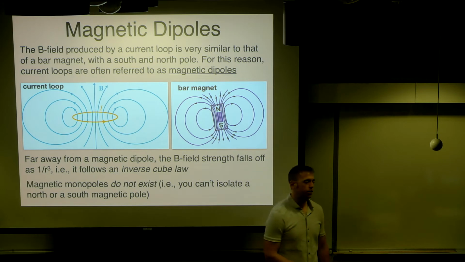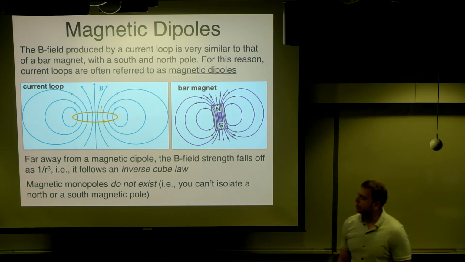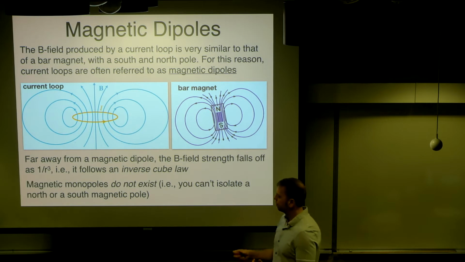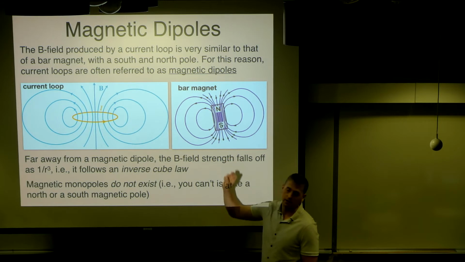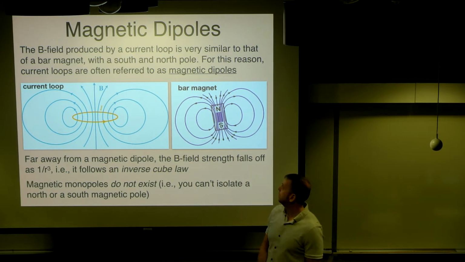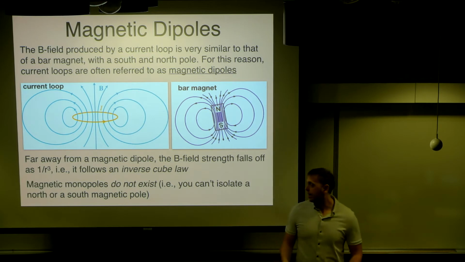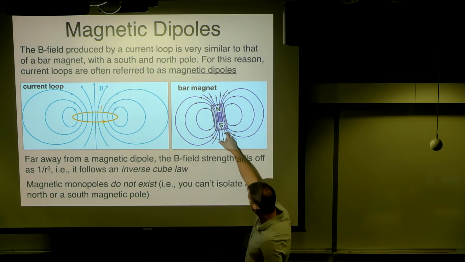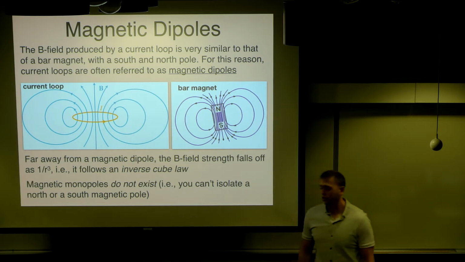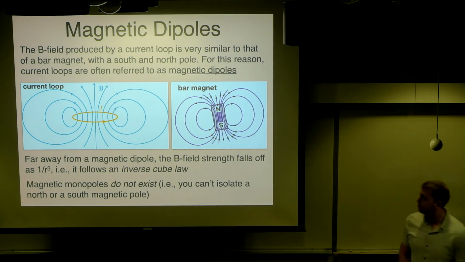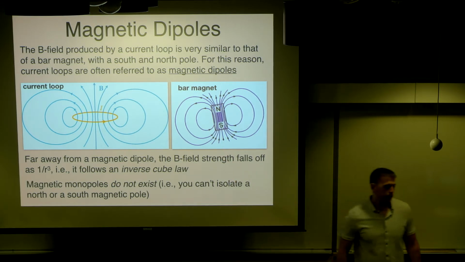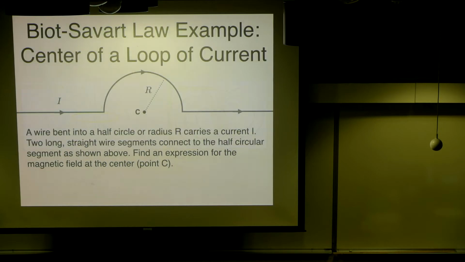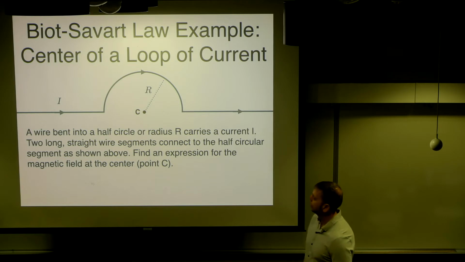The last thing to note here is, if this is a magnetic dipole, it has a north and a south pole to it, you might wonder about a simpler kind of thing, a magnetic monopole. So in other words, what if I could just take the south pole itself and isolate it away from the north pole of the magnet, right? It turns out you can't do that. Magnetic monopoles, isolated north or south poles, don't exist. So that's not possible. The simplest kind of magnet is actually the dipole. Monopoles don't exist. Okay, so the current loop helps us understand magnetic dipoles, which are going to be really important coming up.